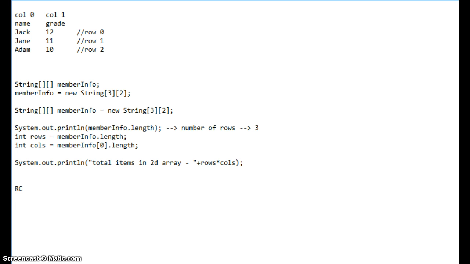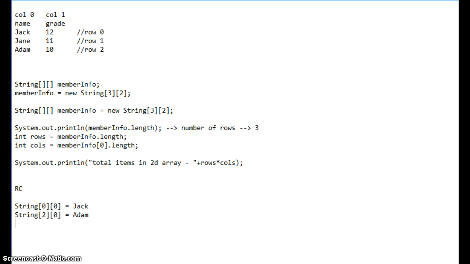So if I asked you the coordinates of Jack, if I wanted to print out Jack's name, I would have to go to column 0, row 0. That would print out Jack. If I asked you to write the coordinates for Adam, you would tell me Adam is in row 2, column 0.